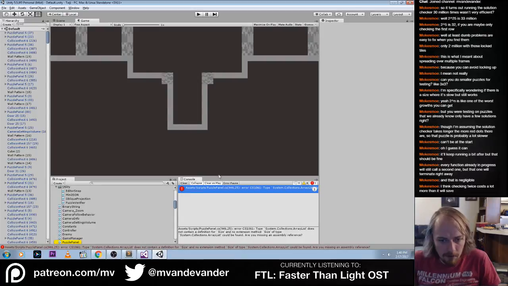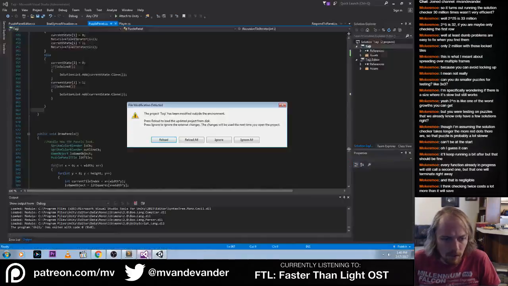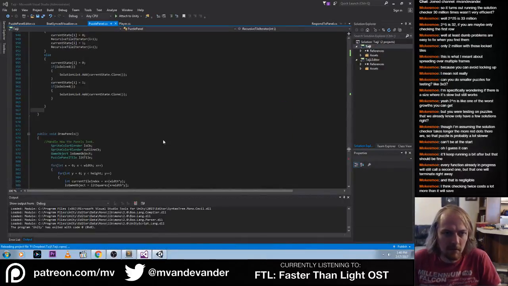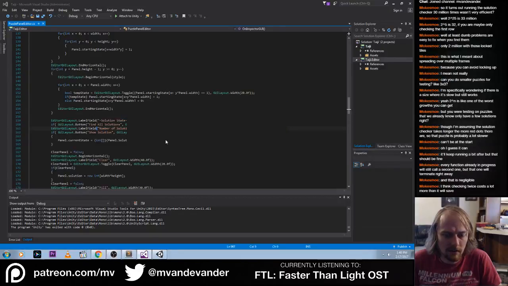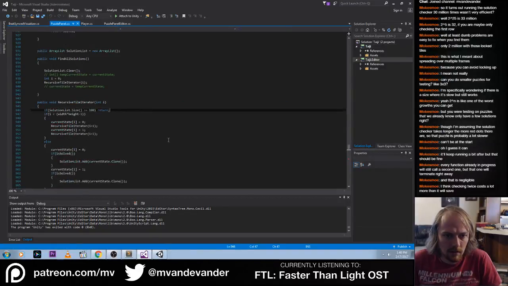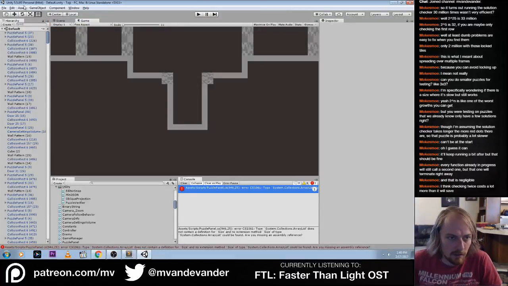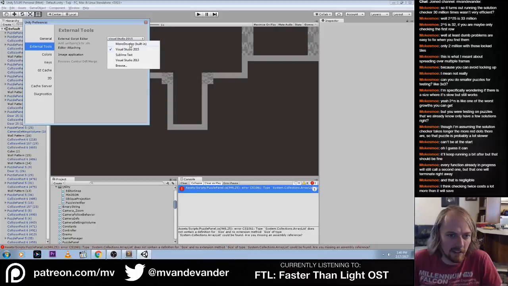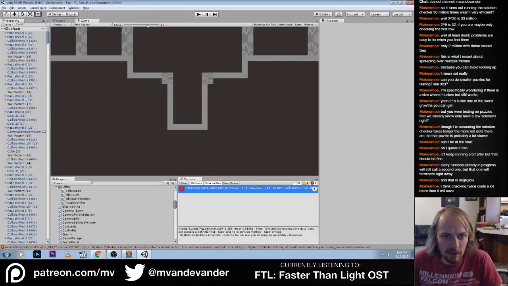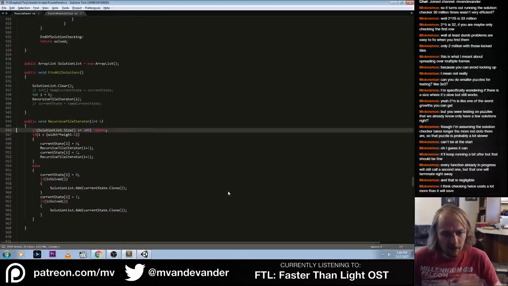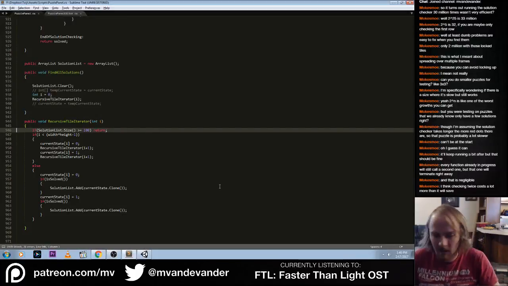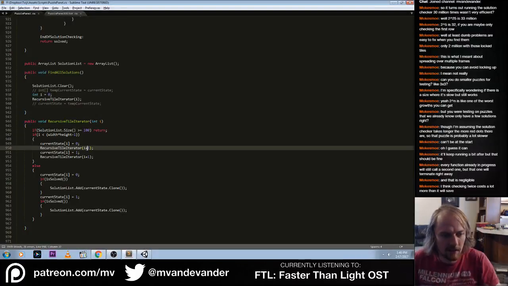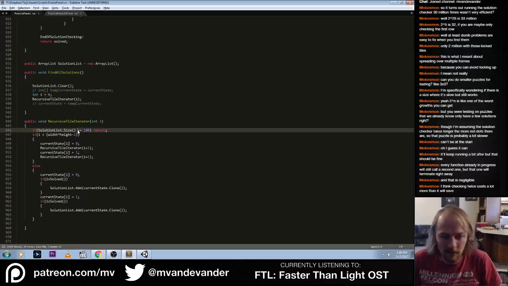Well, that could be the problem. This is the problem. Gosh darn it. The problem is stupid Visual Studio. This is why I hate Visual Studio. It's like locking up Unity. Because it's like, oh, there was an error. You can't work on the thing. So like, because Visual Studio also gives me all the errors.